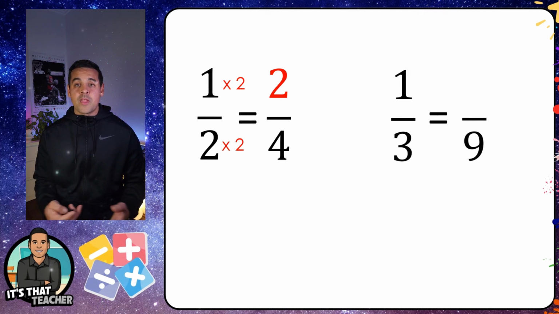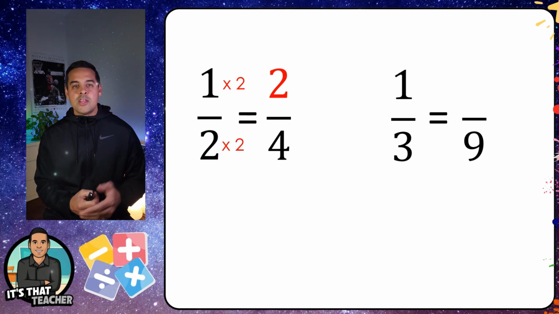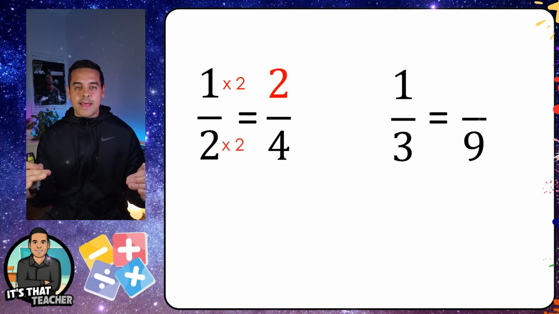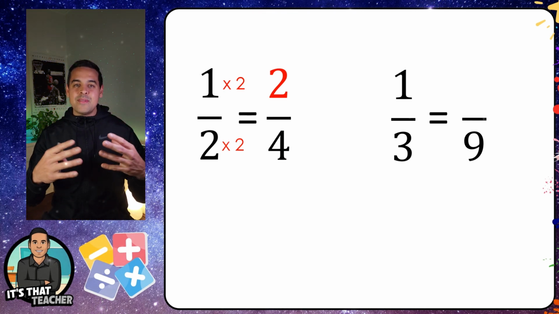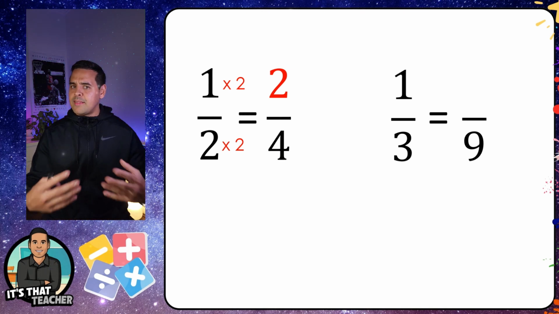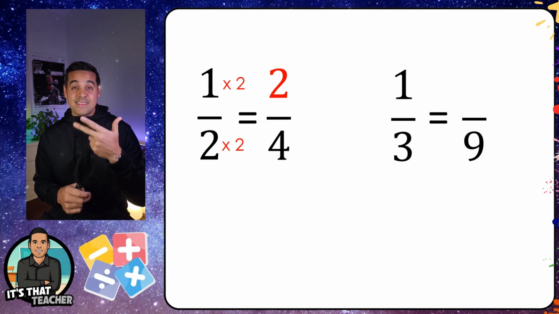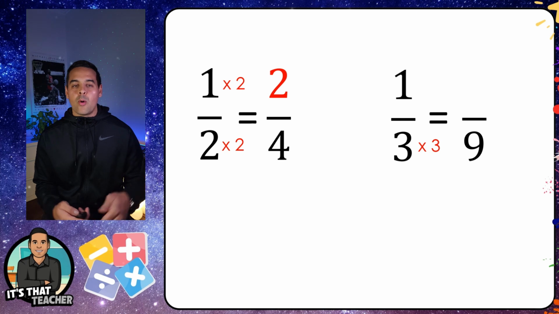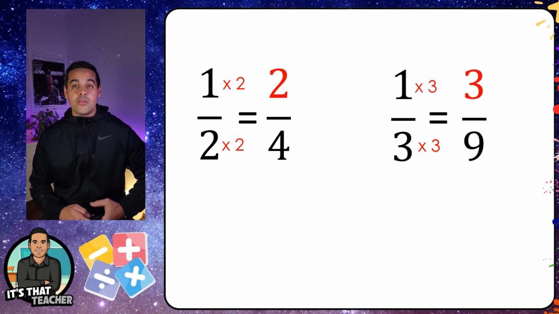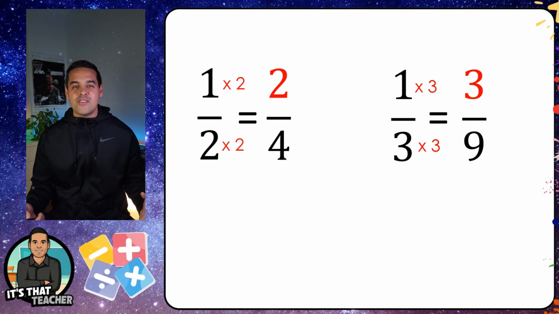Going on to our next fraction, we have 1/3 is equivalent to how many ninths? So think about this. I have both denominators. I do not have both numerators. We need to work with the denominators. What has happened to that 3? What have we multiplied that 3 by to equal 9? 3, 6, 9. We've times that 3 by 3 to equal 9. And remember, whatever you do to the bottom, you have to do to the top. Exactly like this. 1 times 3 is 3. See, it's getting easier and easier, and hopefully this strategy is helpful.